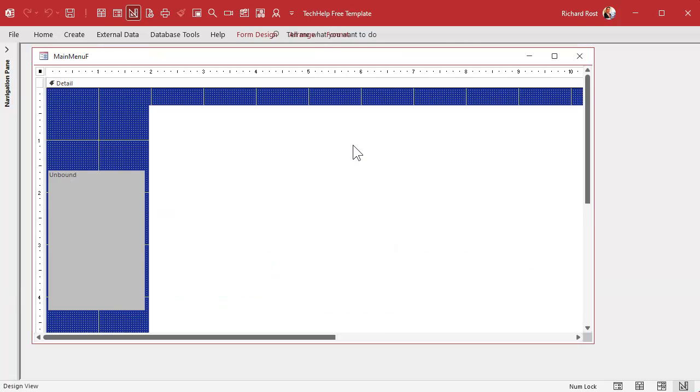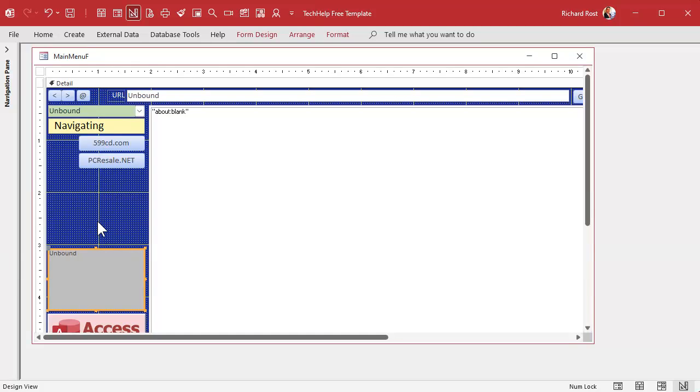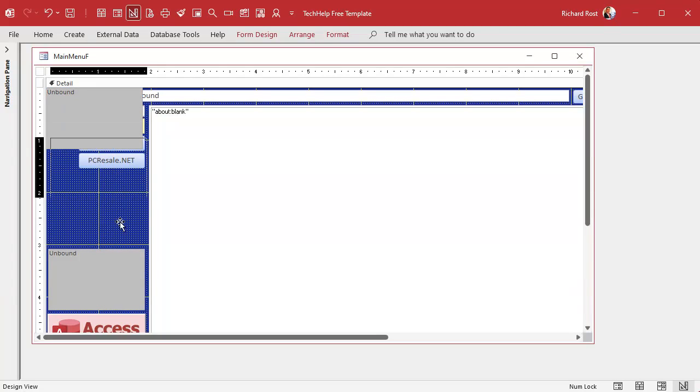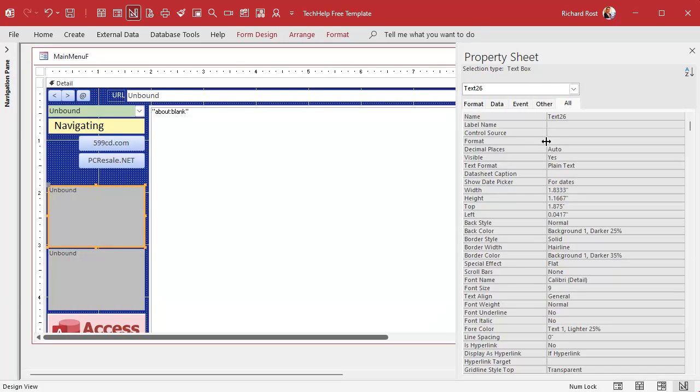So let's go to Design View. Now I'm going to take the status box and make it smaller. We don't need that much of a text for a status box. Let's copy and paste that guy. We'll put it right here. This will be where we'll put our page text. So I'm going to open you up. Let's change this to page text. You can put more in it than just a page text, but it's just my text, whatever you want to call it. I don't care.